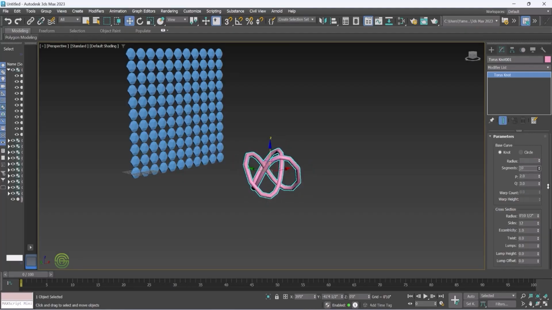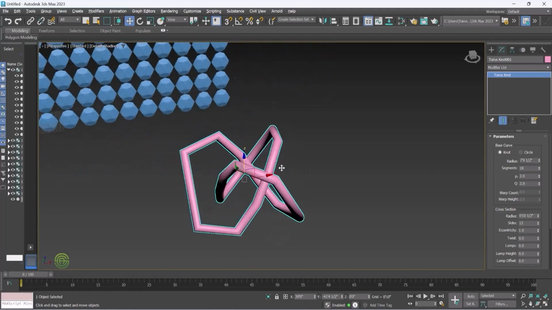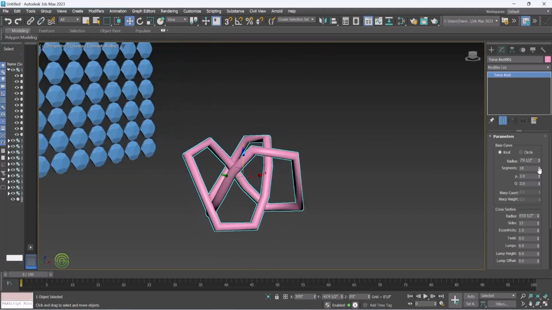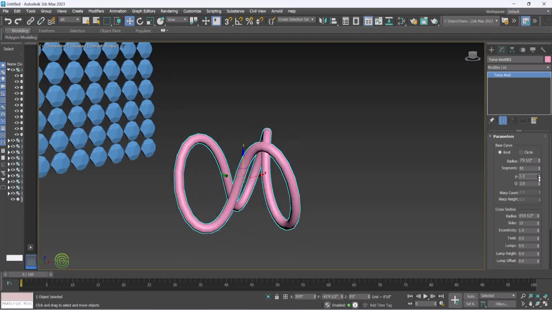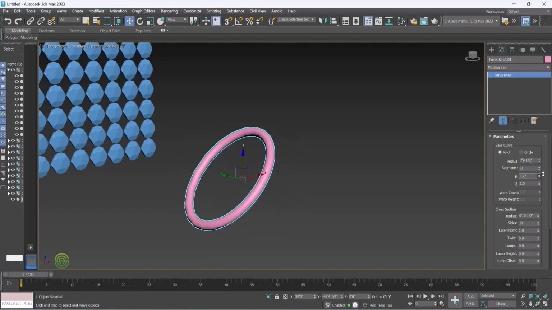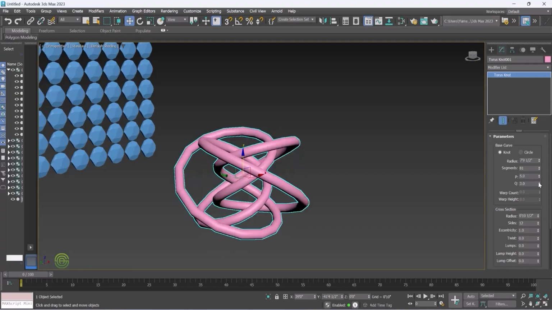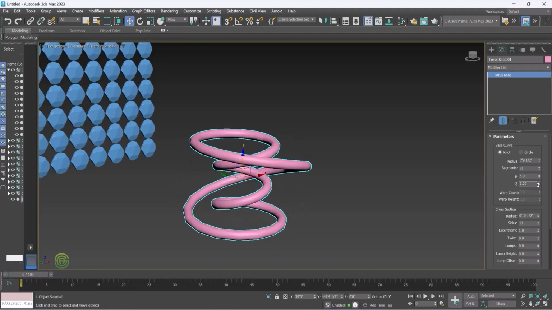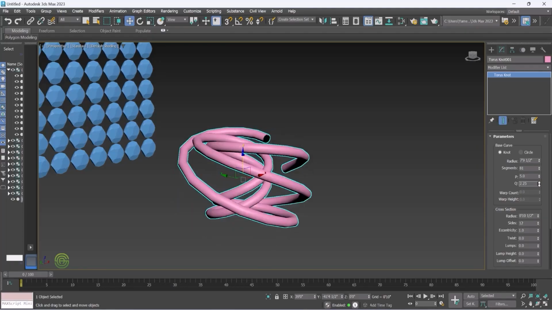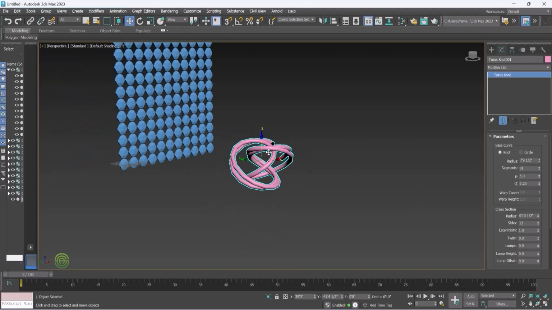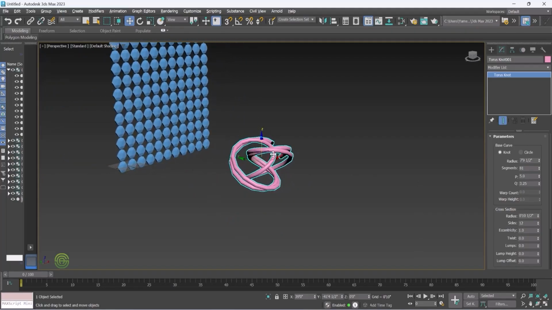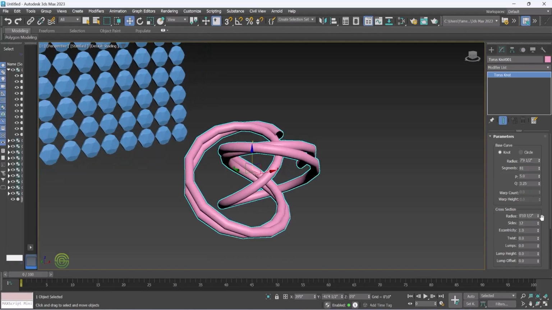Okay, this is how the segments part is working. If we want, we can also make it like this. As we increase the segments, it becomes smoother. And the p value, see how it's changing. You have to just explore it, guys. I'm just trying and exploring it, and once I explore it, I know using these things I can make things like this. So when I do interior or exterior projects, I'll utilize these things. So just try these, guys.